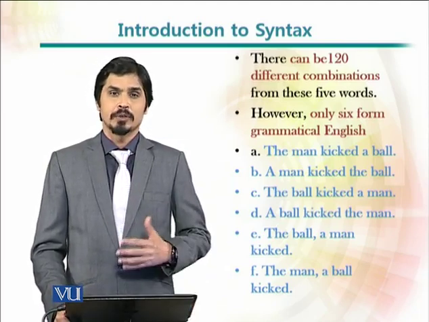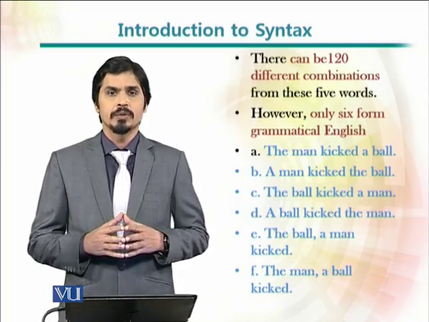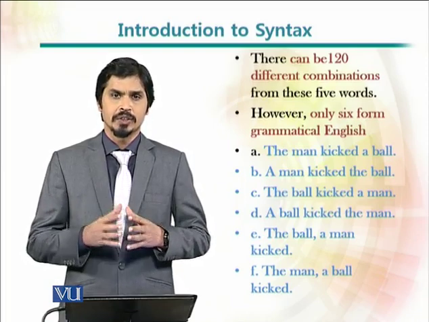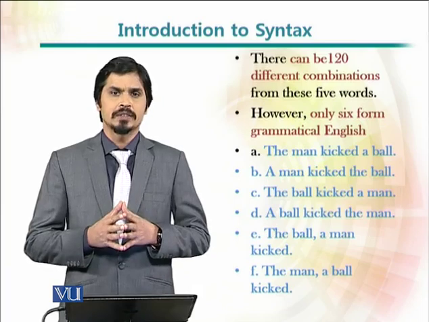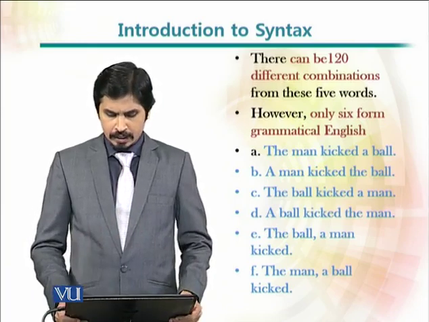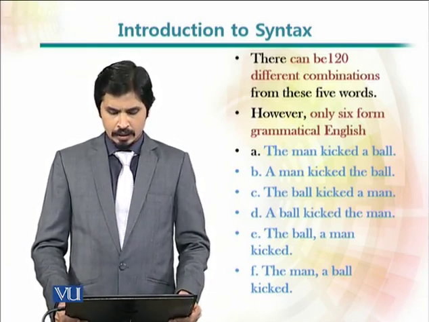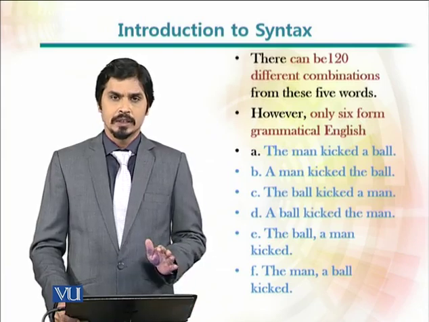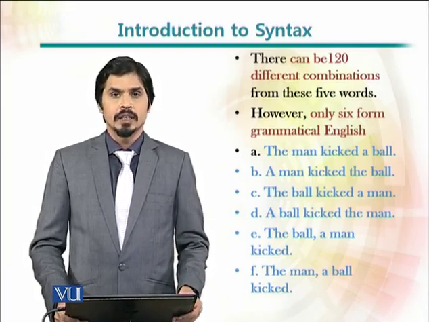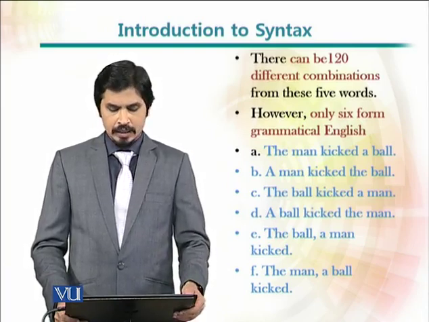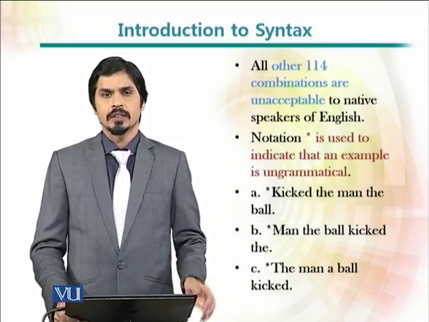But it's a separate question how many would be grammatically correct. To my understanding, there would be 6 structures or combinations of these words which could possibly be grammatically correct. Let's have a look at them. For example, the man kicked a ball, a man kicked the ball, the ball kicked a man, a ball kicked the man, the ball a man kicked, the man a ball kicked. And the rest of the 114 combinations would be grammatically incorrect.